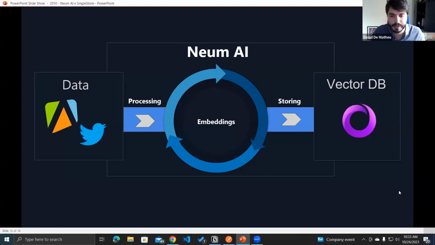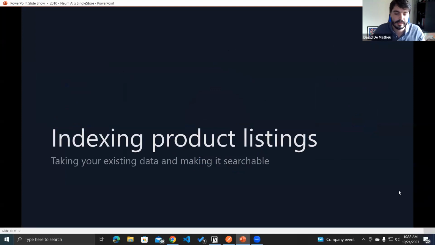The second thing that I wanted to go into was actually doing an example where we leverage single store across the board, because it is very likely that many of you might already have data in single store today, and you might want to be able to leverage that data to pass it as context into these RAG applications. And so specifically, the concept that we're going to be doing is around product listings as an example.